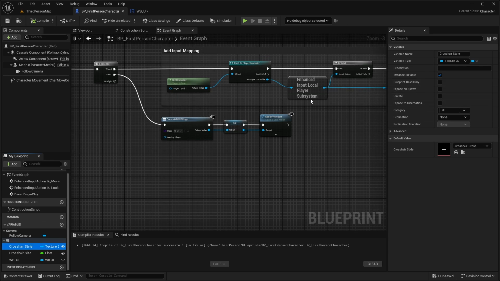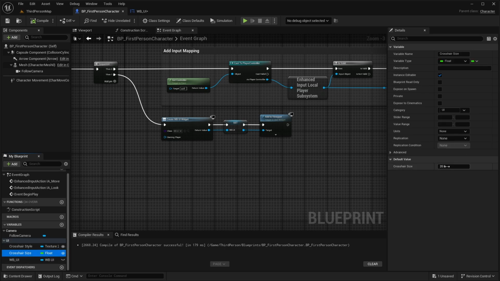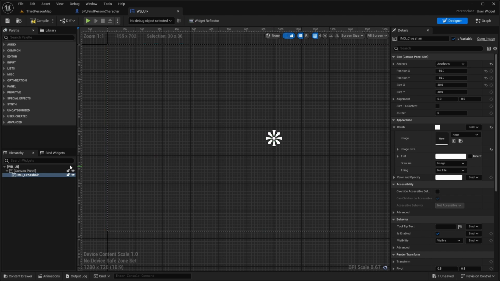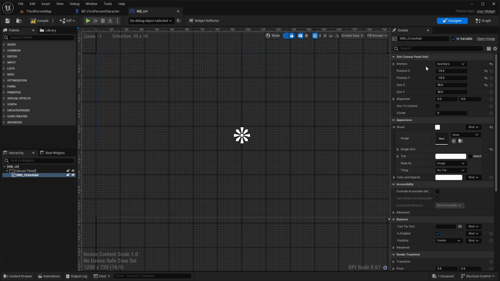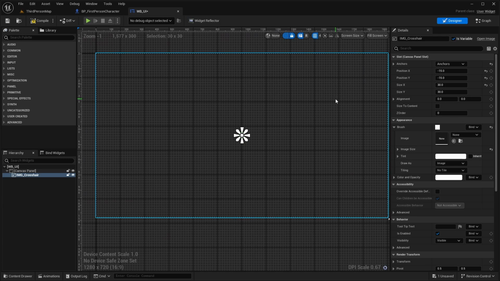All right, so I actually remembered something kind of weird. We went ahead and set our crosshair style here to the cross and our size to something like 20. However, it doesn't show up when you play it. The reason for that is, if we go back in our UI, we actually have to select our crosshair and change it to a really low value. For whatever reason, if you set, let's say here in the editor, your size to 30, but we want to change it to a size lower than 30 off of our character, it will go invisible.